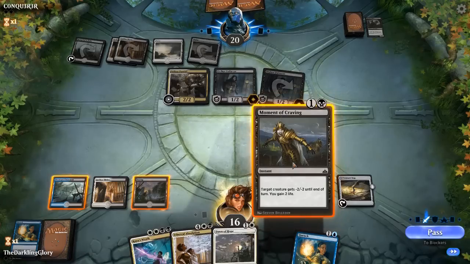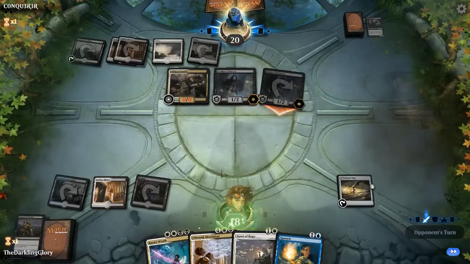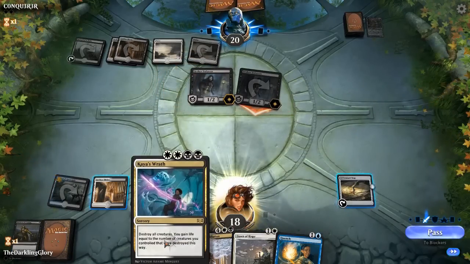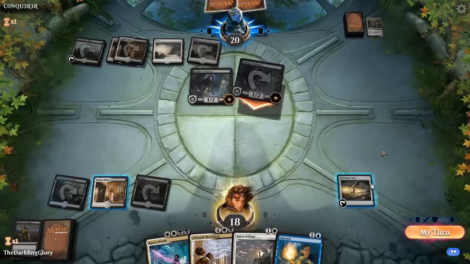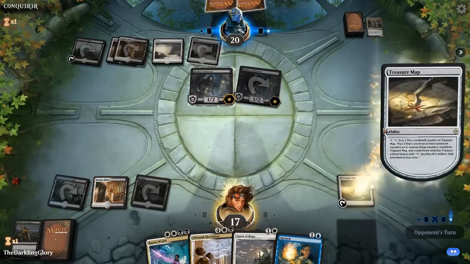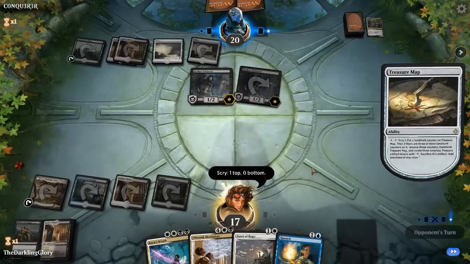I am going to go ahead and Moment of Craving this. Just get it off the table. At some point I'm likely to Kaya's Wrath or whatever, and I just want to make sure that's not on the table for me to do that. Godless Shrine, perfect.